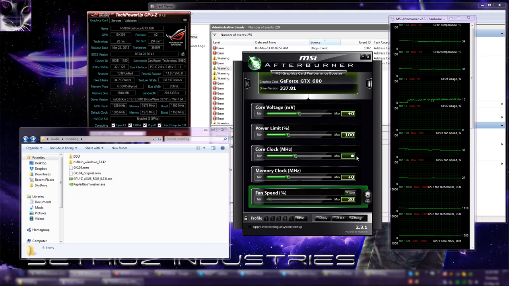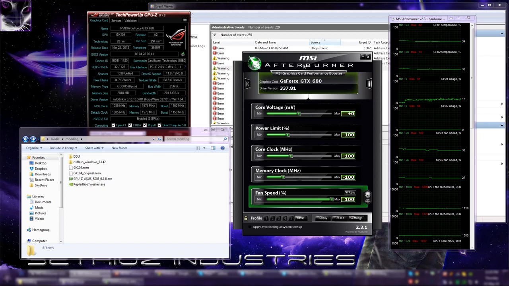If you have similar crashing issues, then this is what I would recommend first. Try to decrease the core clock and memory clock. Start from the core clock. Or actually, I will start from everything. Just put the core and memory clock at minus 100 and put the fan speed, check this auto off, put it on 100%, and put this at minus 100 and do the same with this, minus 100. Click apply. Again, I'm not gonna do this. Click apply. Go into the game or wherever you're crashing and test it out and see how it goes.